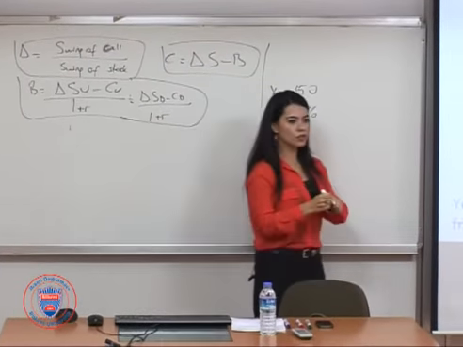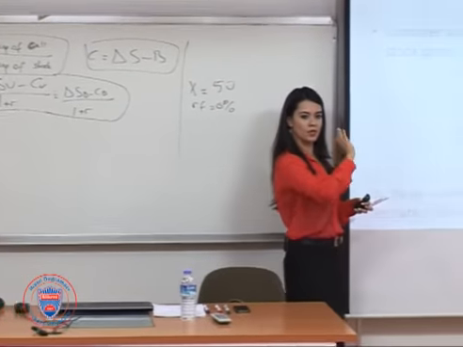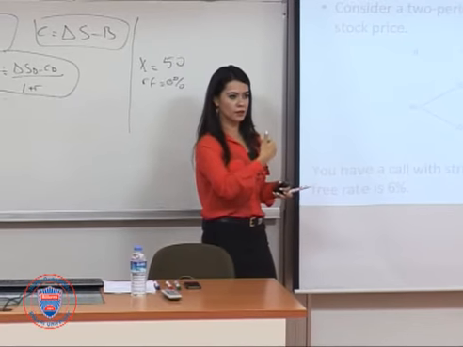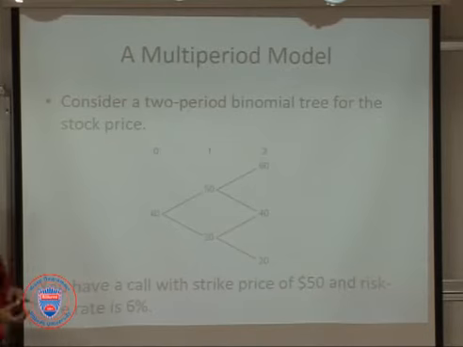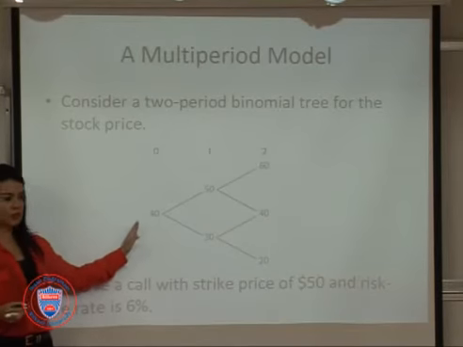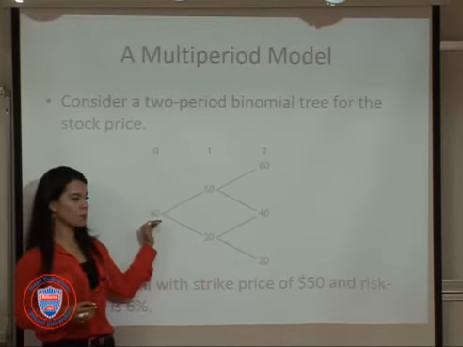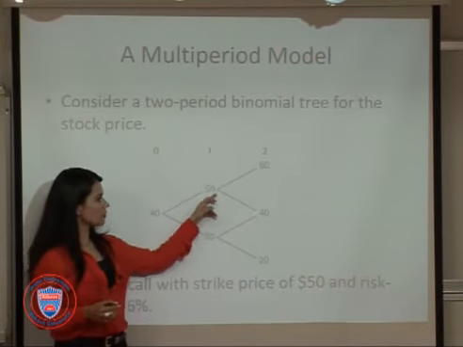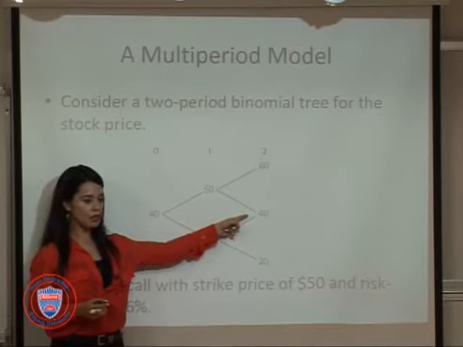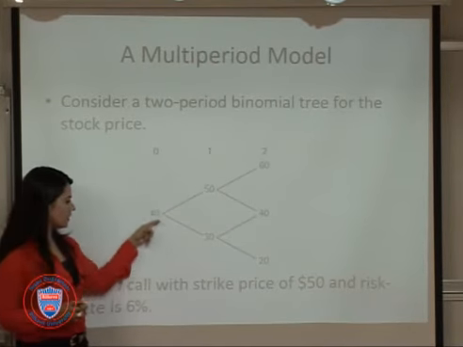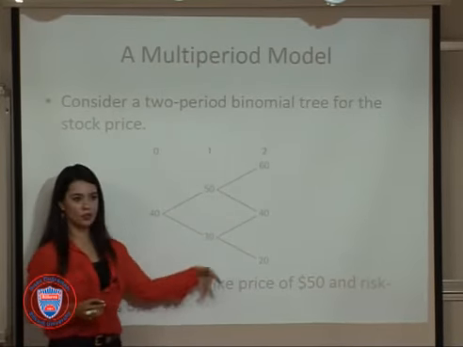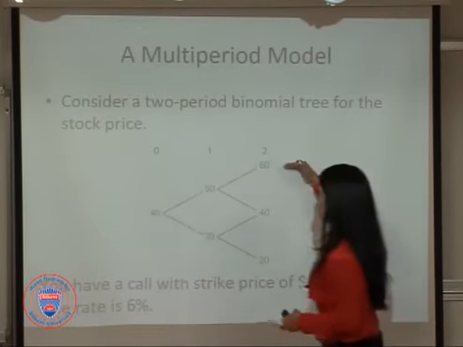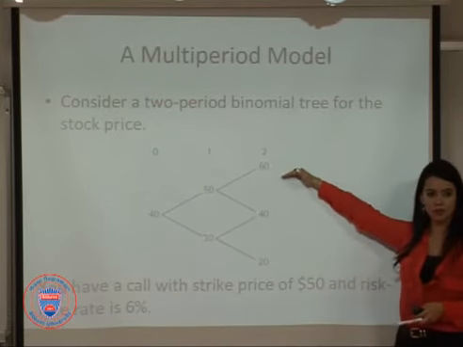So now what I'm going to do is start working from the last period, and move to today so that I will be able to find the price of the call. So we start with $40, the price of the stock. After one period, the stock price can be 50 or 30. In the second period, the stock price can be 60 or 40 if we start with the up state. In the down state, the price can be 40 or 20. So question, if we are here, would you exercise the call option?